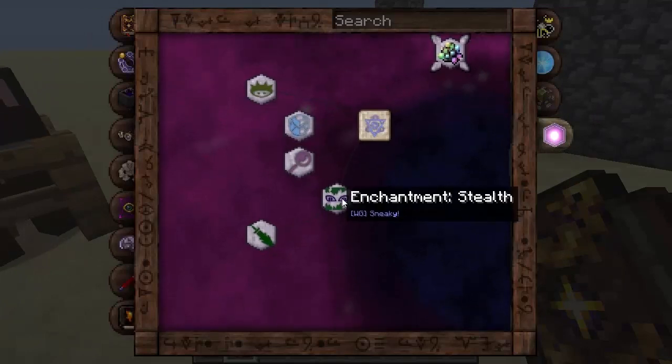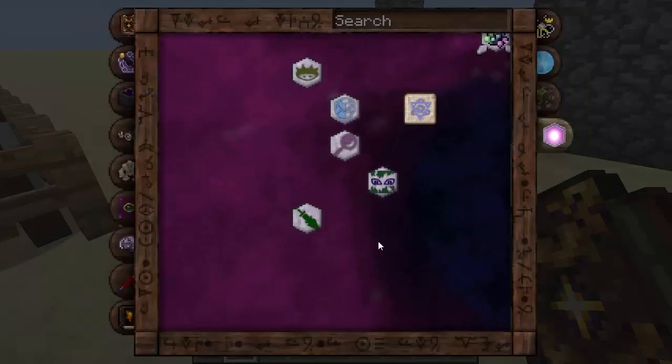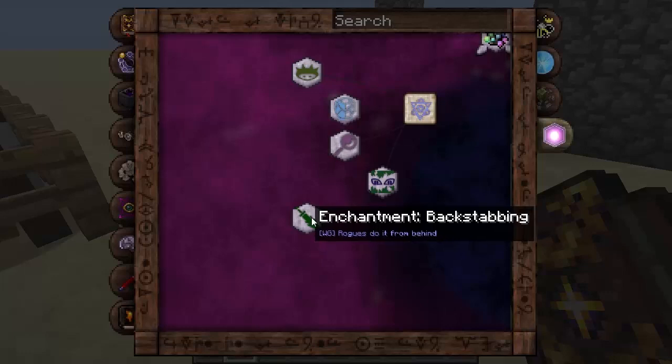There is the enchantment Stealth, which is pretty nice. More often than not, sneaking is not an option due to the high senses of the creatures you face. Well, now it is. Applying this enchantment to your boots or leggings will give you a chance of staying undetected while you are crouching. The chance rises by 10% with every level, but is diminished by 10% if you are in view of the target in question. Should you be discovered, all enemies within a 5-block radius will be notified. So be very careful. But the good thing about this is you get another enchantment as well called Backstabbing.